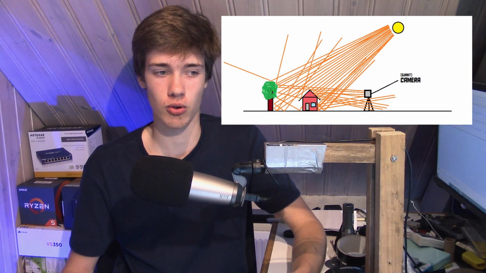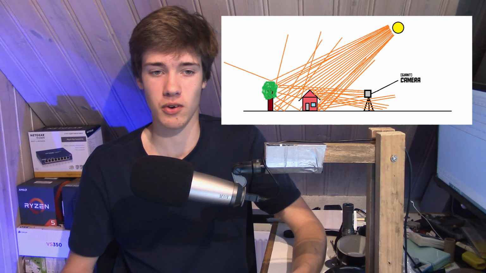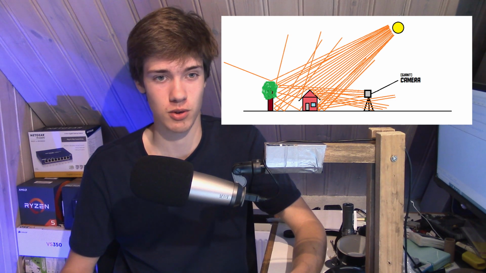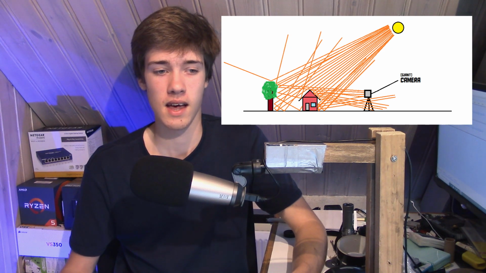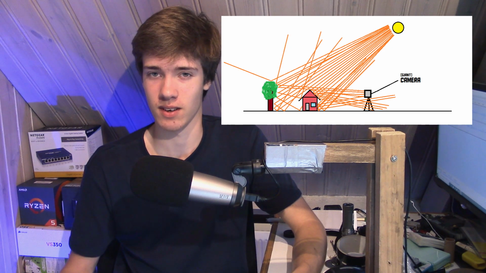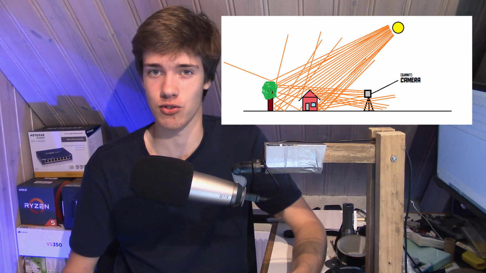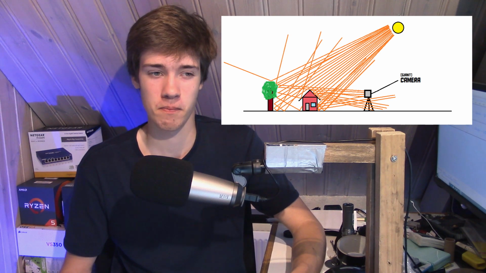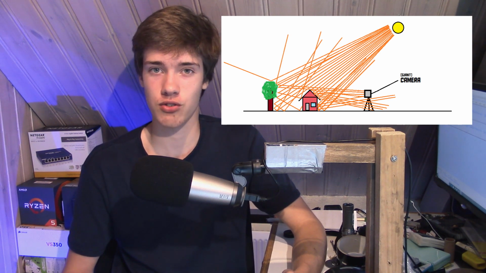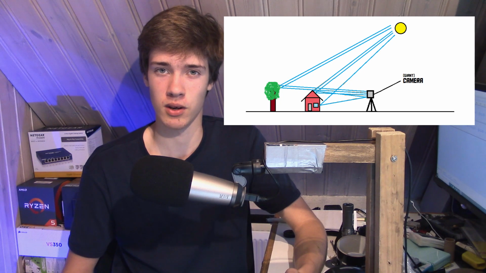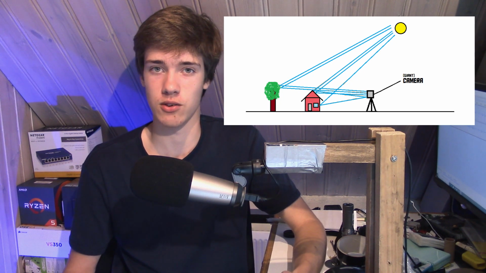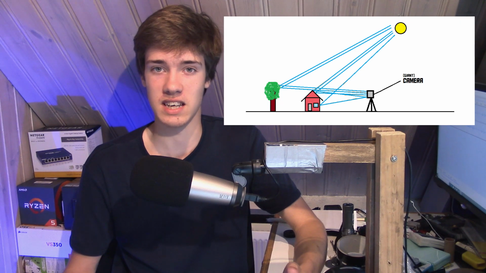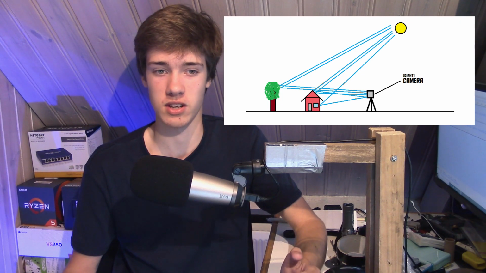So only a very small amount of the light rays that enter the scene actually end up in the camera, which means if we would use all of our processing power to simulate all of these light rays, and then we're only using 1% of that, because those are the light rays that actually end up in the camera, then that's kind of a waste, right? That's not very efficient. So what we're doing instead is we're tracing the light rays, simulating them backwards from the camera to the light source, because that way we can simulate only the light rays that actually affect the image of our camera.